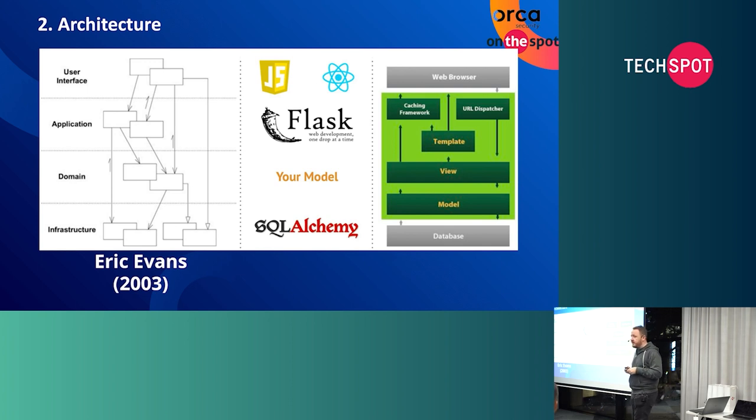Eric Evans, by the way, is the author of this concept that published a book in 2003, and he describes these layers like user interface, application, domain, infrastructure. Actually, nowadays we have different kinds of solutions that can be mapped to this, so you can choose any tool you want. For example, on the right side is the Django framework, and that framework has different namings, but if you do some constraints and arrangement within your team, you can fully comply with these principles of DDD.